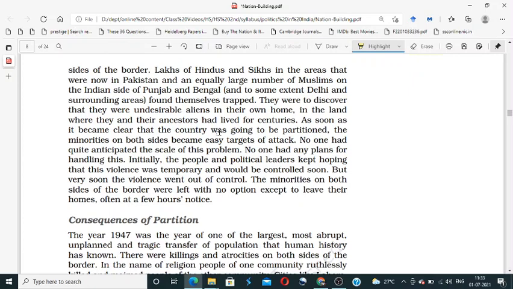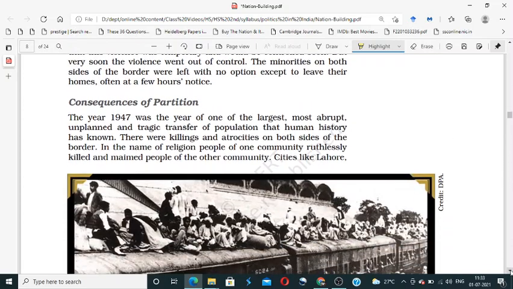As we have seen, in the years preceding the partition, there was a large amount of violence. In Kolkata, in Punjab, in Lahore, in Sindh, everywhere we have seen that there was religious and communal violence throughout the country. So these people weren't very safe in this area. What will happen to them was a big question. So now we see what happened after the partition. What is the consequence of the partition?